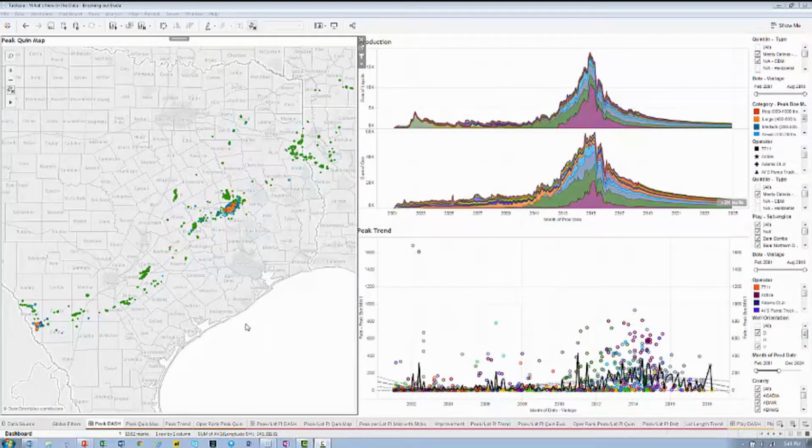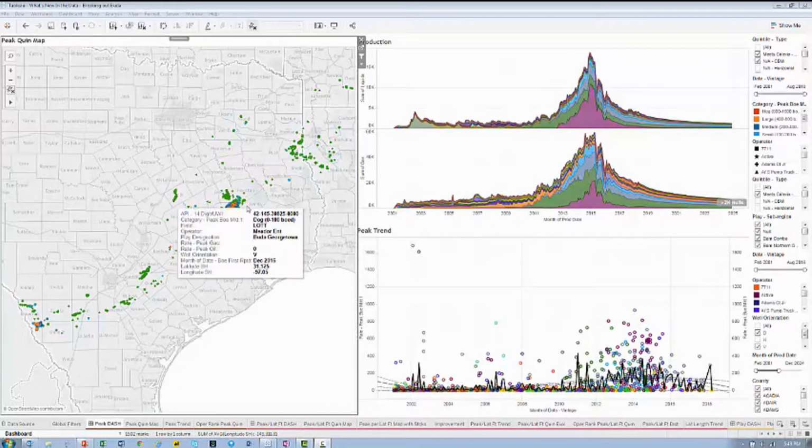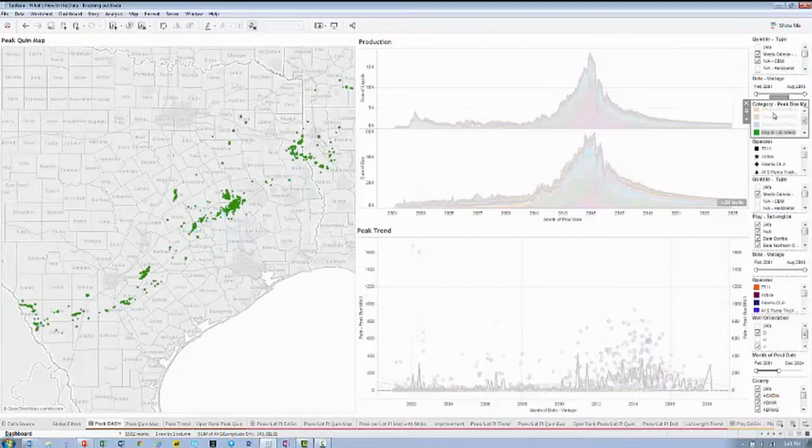With over 1,500 vertical wells in the play, it's probably worth taking a look at the vertical data. What did that tell us about the play? You can see from this map, this is what we call a category map. Some of you call it a heat map, hot is good and cold is bad, but it looks at the peak production from each of these wells, and it shows you everything from a hog, which is 800 to 1,600 barrels a day, on through larges, mediums, which are 200 to 400 barrels a day, smalls, and then dogs.